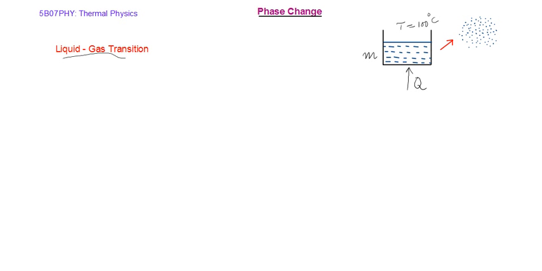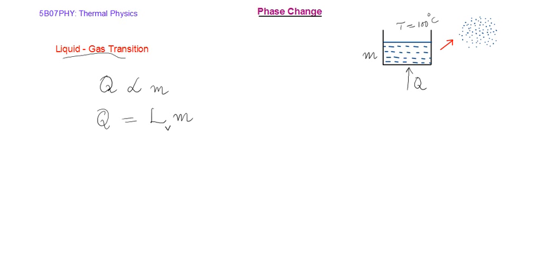So once again you can write the relation like what you have done before. So what is that? The amount of heat required Q will be directly proportional to what? The mass of the substance, right? So heat required for vaporization is directly proportional to the mass of the sample. So you can just equate it. Q is equal to some proportionality constant L into M. Earlier also it was L into M. Now this process is vaporization.